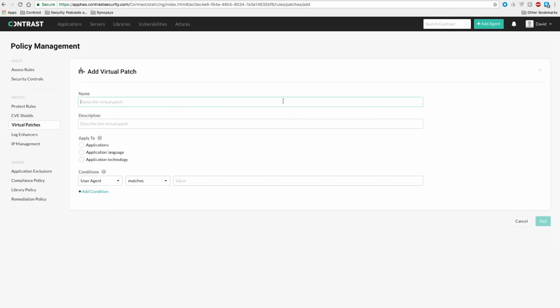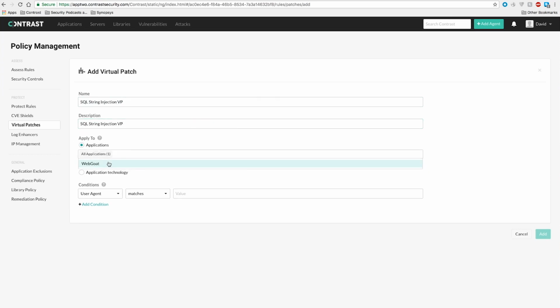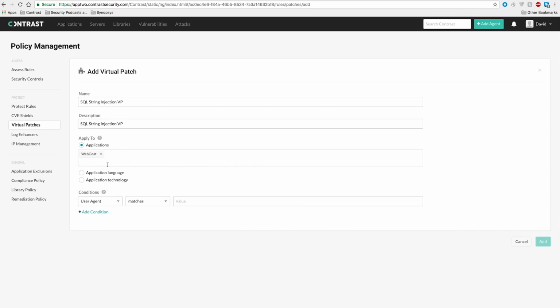And let's fill in these fields. So we give it a name, SQL string injection virtual patch. Same for the description. Let's apply this to WebGoat for now.